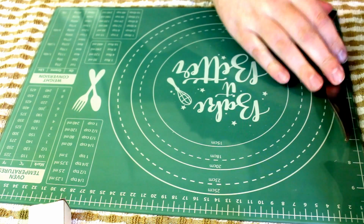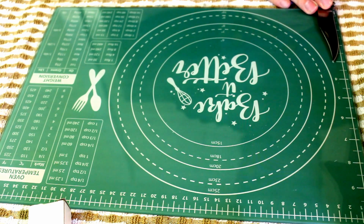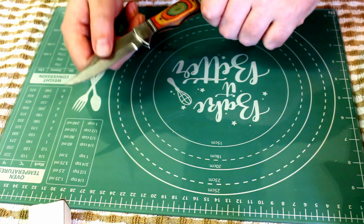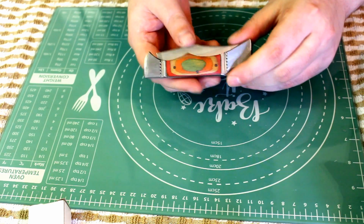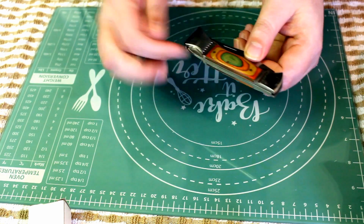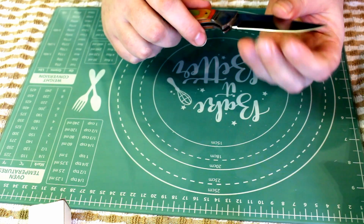It is 7.5 inches in total, and it's a 3 inch blade, so you wouldn't legally be able to carry this in the UK around the streets, but it's what I would consider a scouting knife. It's the sort of knife that a scout would take to camp with them, and to be able to do everything they need to do.